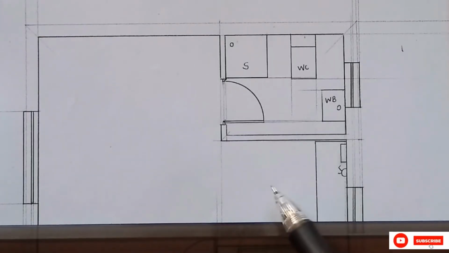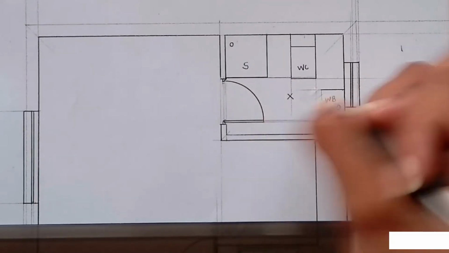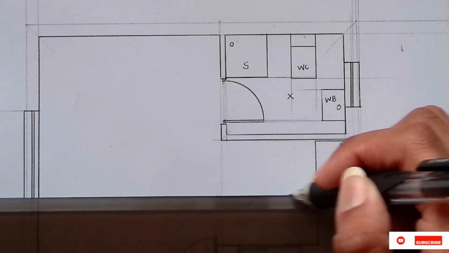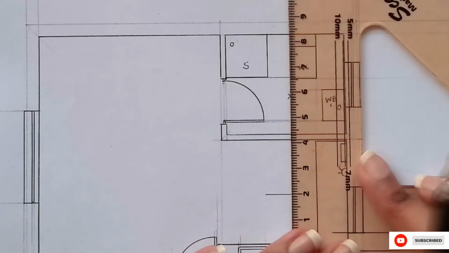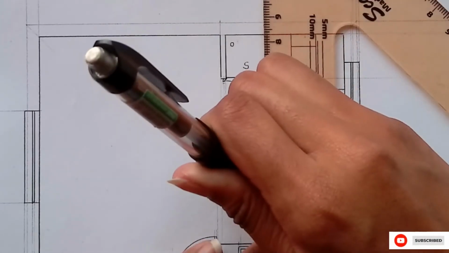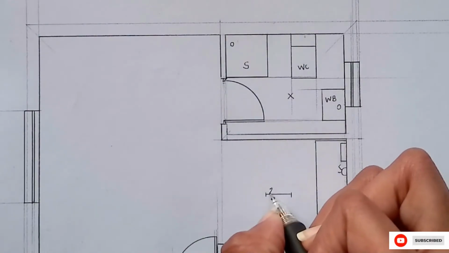And then at 4, we have a ceiling at 2 times. Oh, we're still at 3. At 3, we have a ceiling light. It's going to be an X. Then at 4, we have a fluorescent light, which is just going to be, once again, not too long. And then they said 2 times 40. You have to write that.